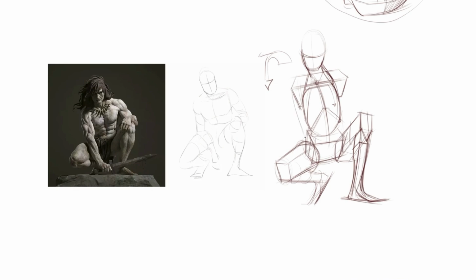And then for this arm, you could gesture off that shoulder girdle. Sometimes I use that. And the elbow looks like it's about here. There's my cylinder for the upper arm. The forearm ends, say the wrist ends, just in front of that ankle. So let's get some of that just so it's a little bit easier to understand. I'm setting up. Take some of that away. And then on this side, this arm goes back. Imagine where that point of the elbow is, and then cylinder forward. That'd be the end of the wrist. And then we have the hand draped over that knee.